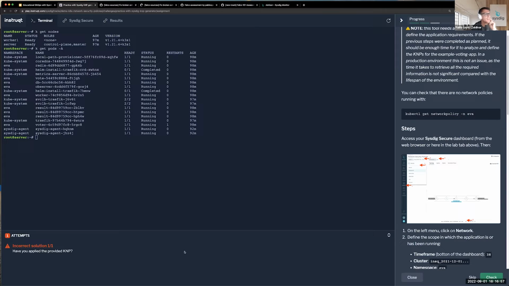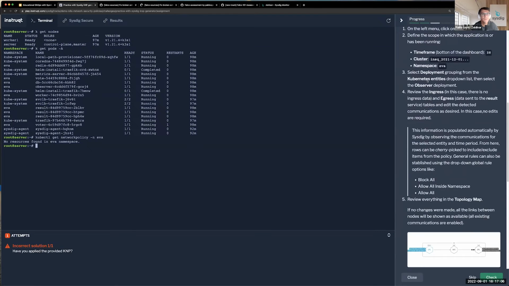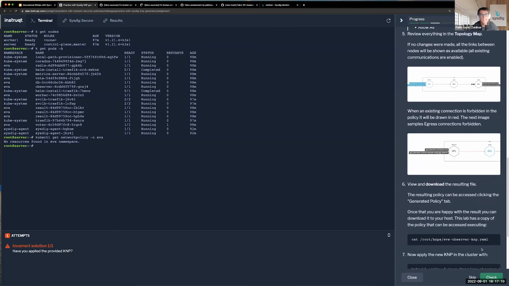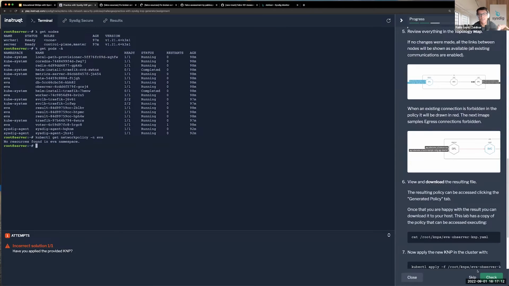So I click here and I see that I haven't applied the policy. So I just need to follow the steps here, create the policy. This is too long. I'm not going to do it right now. And after that, I can check again. And with this script, with this automation, we can see if the user provided the right answer, if he did the proper configuration, and proceed to the next one.